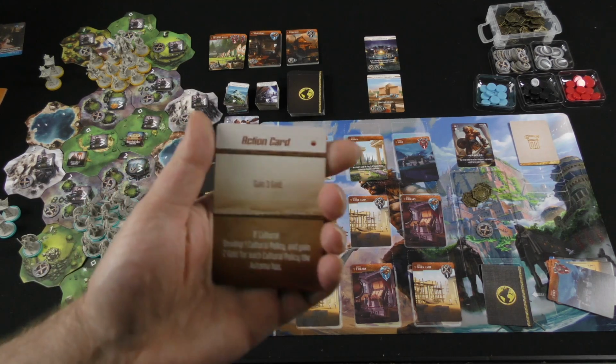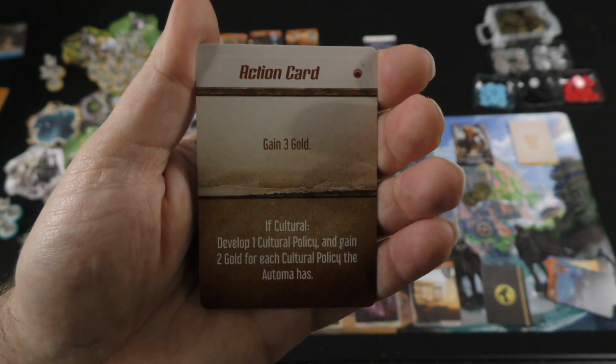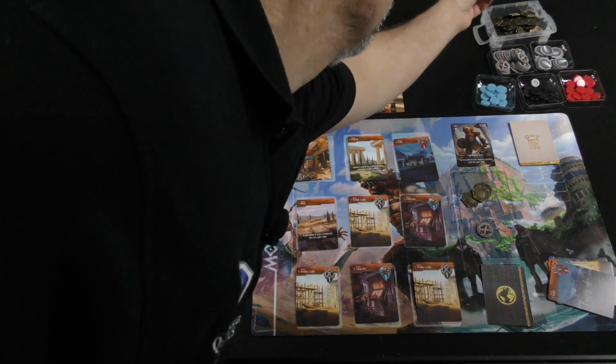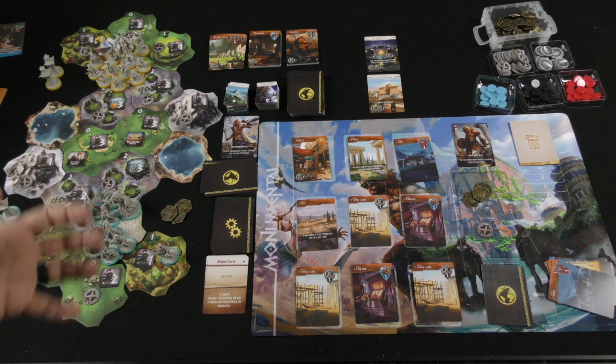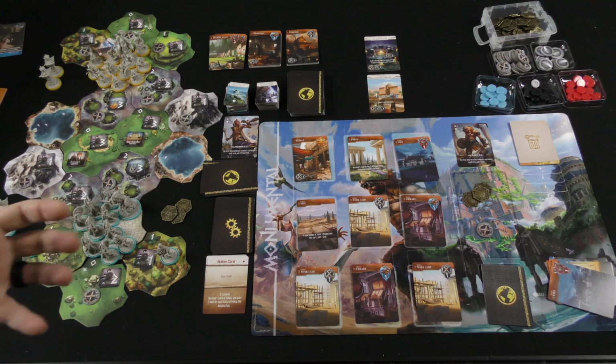You flip over the next card, gain 3 gold, and it says if cultural, and they're not. So they would then gain 3 gold. Again, apologies for coming in front of the camera like that. And there you go. That's their turn. So a big turn for them right off the bat. And I'm already feeling the pressure to try to keep up with what my opponent has done.